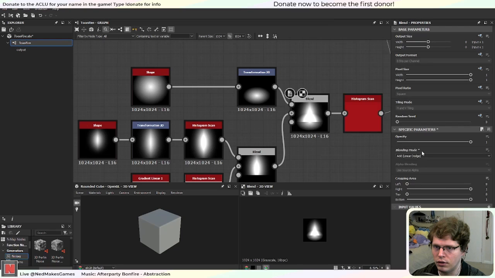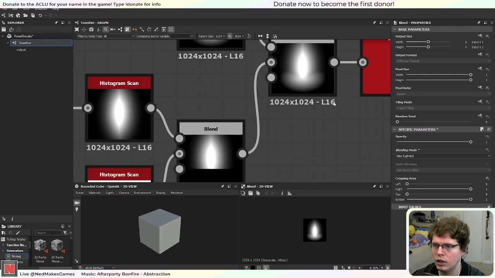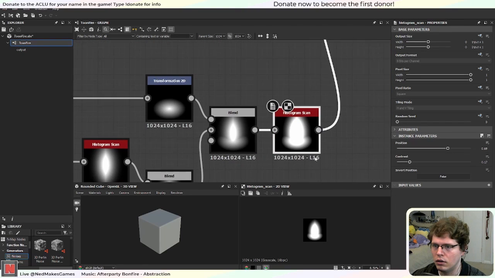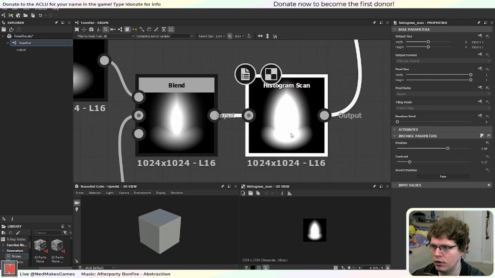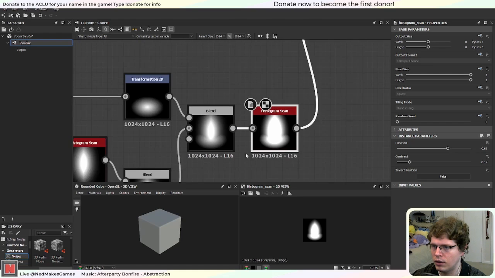Okay, no, I can't do additive. No, that doesn't work either. Okay, I think it was fine how it was. I just don't like this divot.